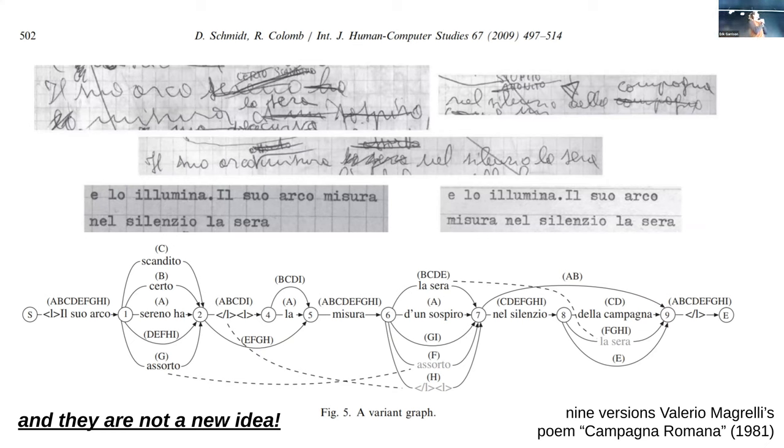It's about developing human intuitive interfaces to complex collections of texts. Sounds familiar, right? In this case, they're thinking about poems. This graph is representing 9 versions of a poem about the Italian Roman countryside, actually. If you're an archivist and you want to understand how that poem evolved, how this person rewrote it, this makes it really easy. It's much easier than looking at 40 comparisons. You can look at this and see that they're always talking about the bow of the violin, measuring something silent. Those are key words, and then the poet is changing these other parts, evolving.